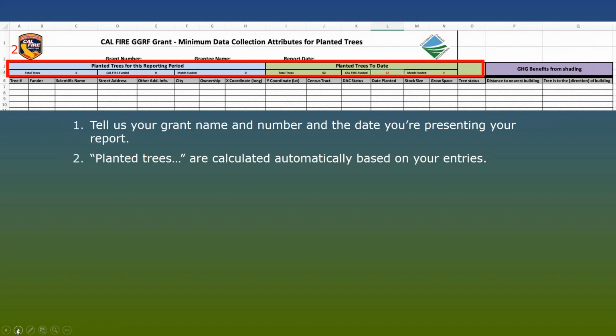And if you think back to Chuck's slide a few slides ago, on the progress report where it said, please enter into that PDF narrative progress report the number of trees planted for this reporting period and the trees planted to date, you should be able to pull them right from this section. And then you know that they match, because as Chuck mentioned, I'd say a third of the time the numbers on this sheet do not match the numbers that are reported. And so there's some problem there. They do have to match.